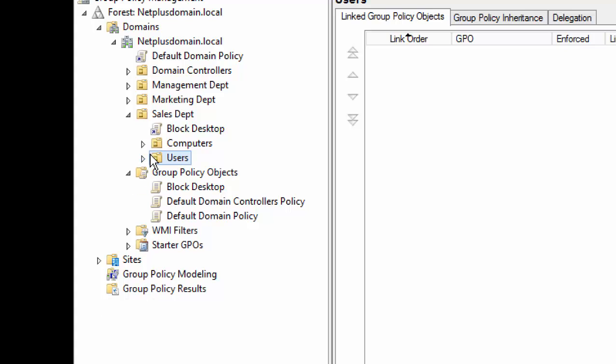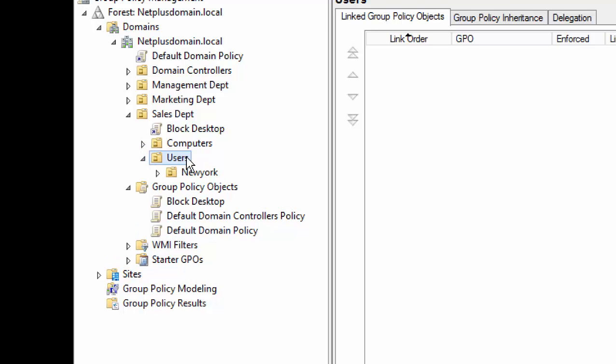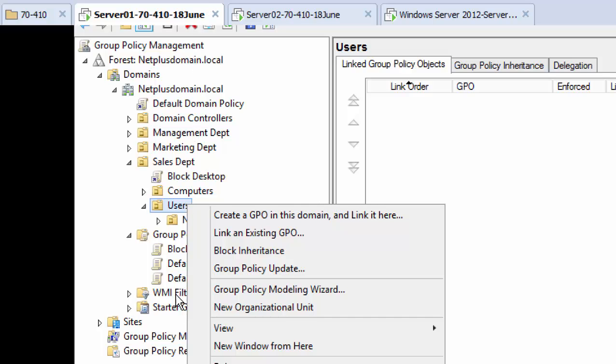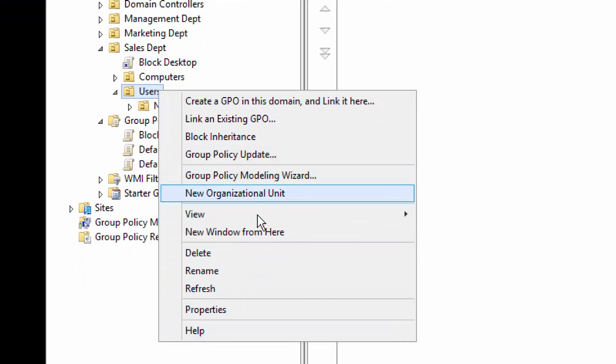So what we did was right click on users inside group policy management, and we went to new organizational unit, like this. Then just click it and name it New York.